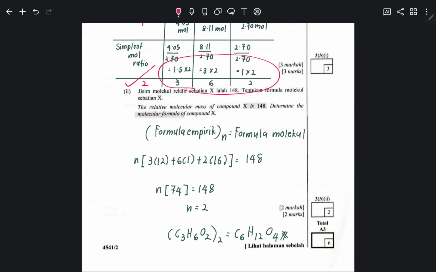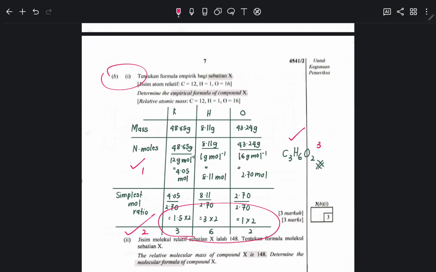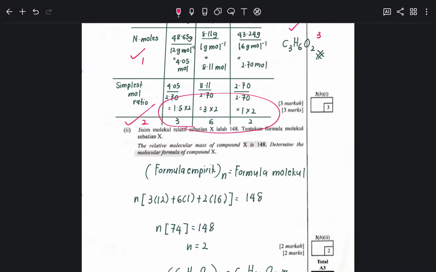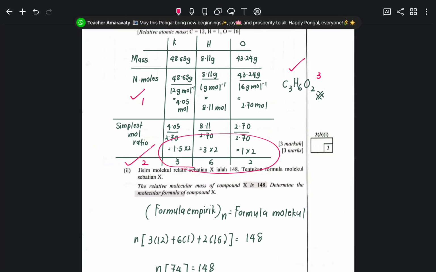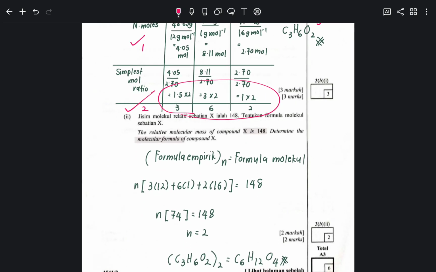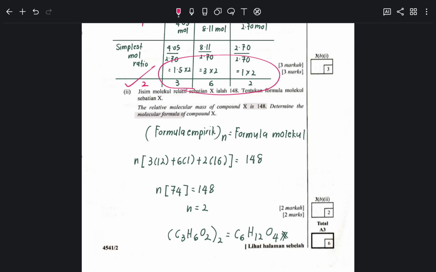So do you see? Actually the concept is not much, and this is a repeated pattern question. You will encounter this question a lot of times. Okay, so stick to the method, especially for this question. It's very famous, this question. Okay, so stick to the method, then you can do your level best. Understand? Okay, once this one is done, this one won't run away. After they talk about the empirical formula, for sure they will ask you to find the molecular formula. Then it's done lah.